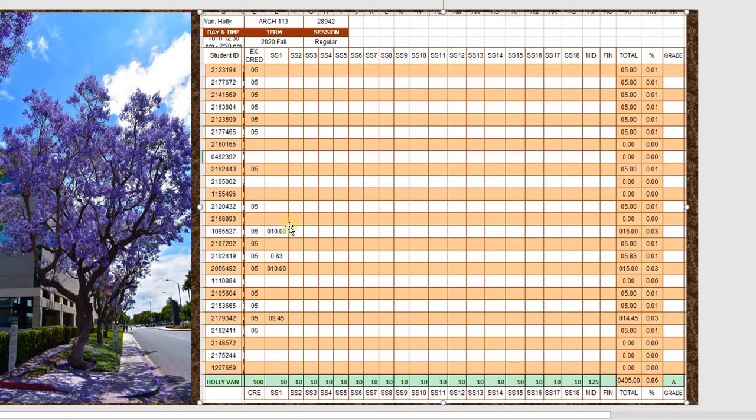So now, for example, Holly again. If on the extra credit from now until the end of the semester I got the maximum or more than this one, but this one I take the average. For example, I got 100. So now on assignments 1 to 18, I got 10 or lower than 10, but if I got 10 on them, and the midterm 125. Okay, so now on all of them I do very well, plus the midterm. This is the midterm, and this is the assignments, I got very good ones, and the extra credits. When I add it all, totally I got 405 and I got 86%. So now 86 is A minus or B plus, right? So maybe you don't need to take the final.